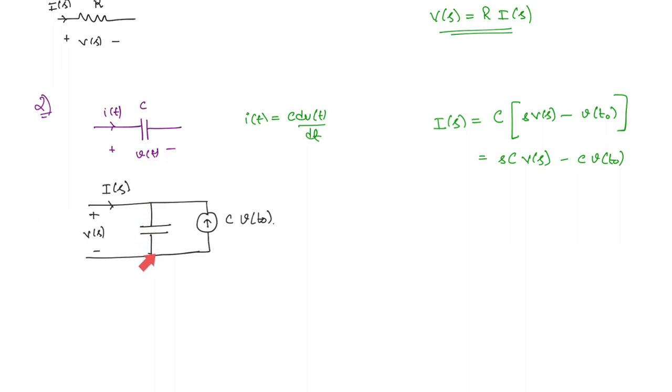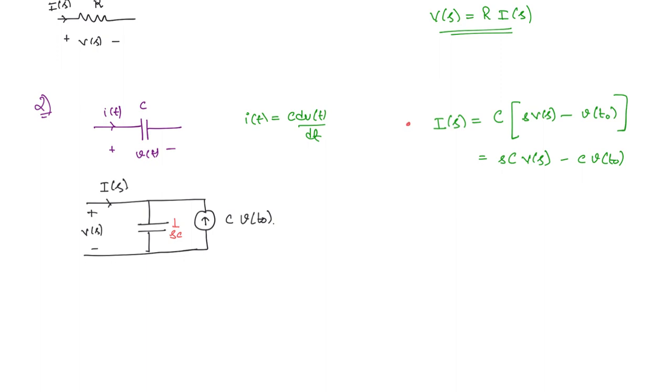Now if you consider the case of a resistor, what did we write for a resistor? This was V of s and this was I of s. We took the value R here. What is R here? V of s by I of s. Even in the case of the capacitor, we are going to write the ratio of V of s and I of s. So what is the ratio here? 1 by sC. We will discuss more about impedance later. For now remember that we represent this with 1 by sC.